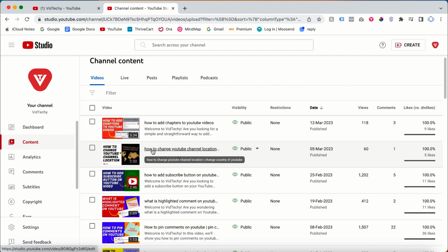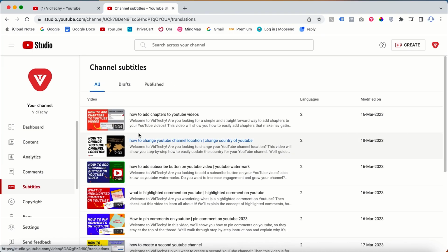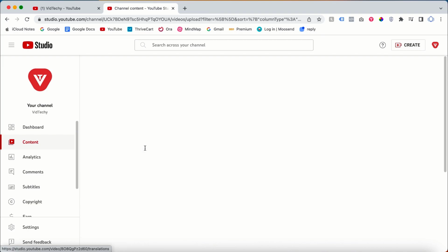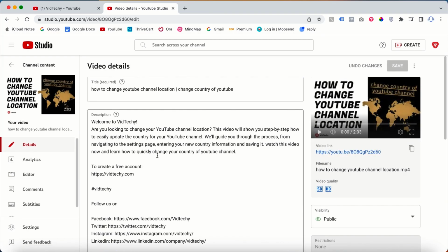Let's say I want to add other language subtitles to this video. What I need to do, there are two ways. One, you can click Subtitles here, then choose the videos to which you want to add other language subtitles. Another way is you can go to that particular video. I want to add subtitles to this particular video.